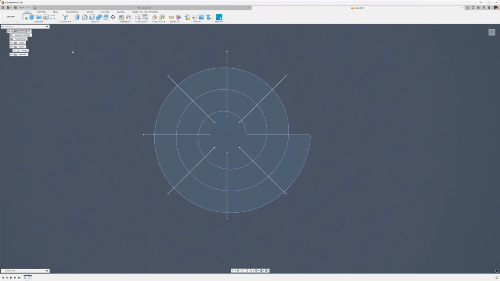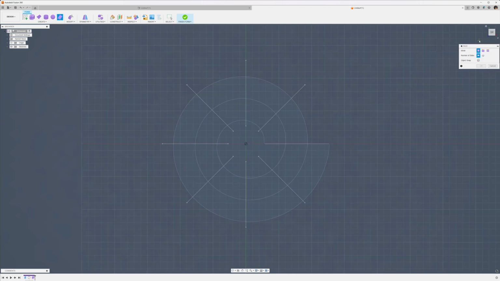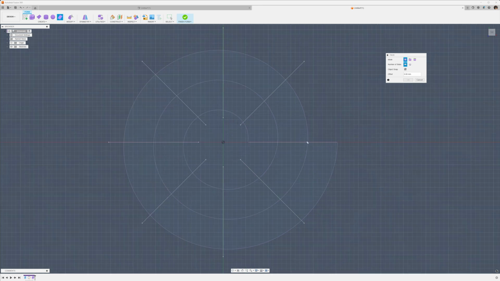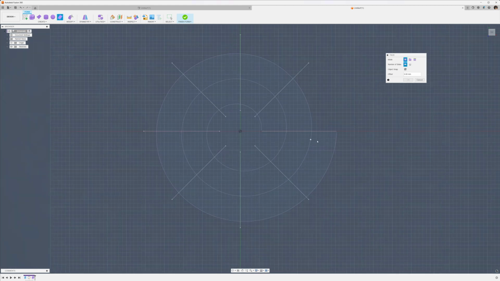So now with that sketch in place, I'm going to go to Surface, create a T-spline, and create a face. I need to pick a plane, and what I also need to pick here in the face tool is Object Snap, and that allows me to snap to sketch objects, to curves, to lines, to line endpoint or curve endpoints, but unfortunately not to intersection point. Even if you go into the sketch and make a sketch point on that intersection point, when in T-spline mode, unfortunately Fusion doesn't allow us to snap to that.